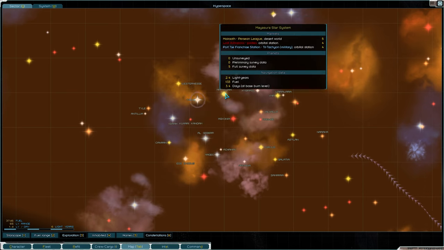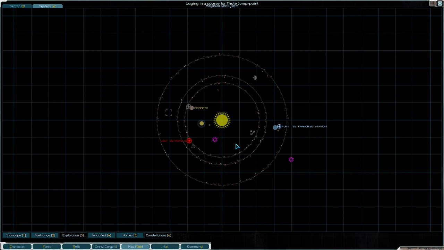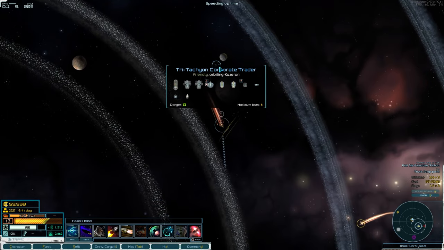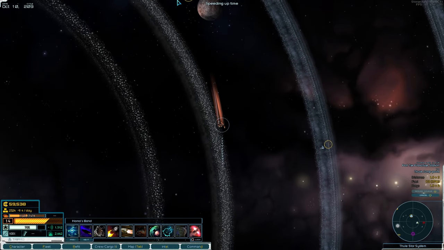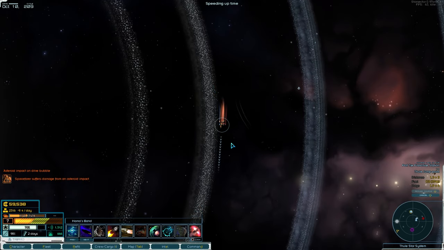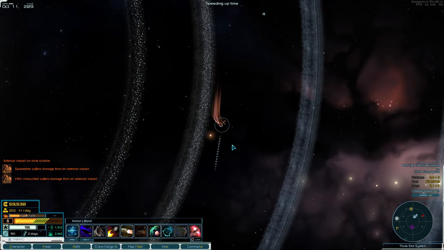Yeah, sure, why not? They should, that one there. There we go. All right, go. You are the Tri-Tachyon. Like, hey, wait, hey, let me sell stuff for you. I don't know if that works. I think you have to go to a station.